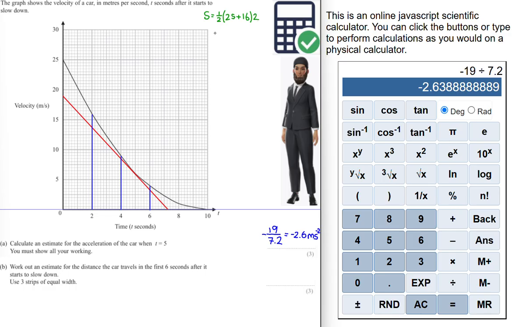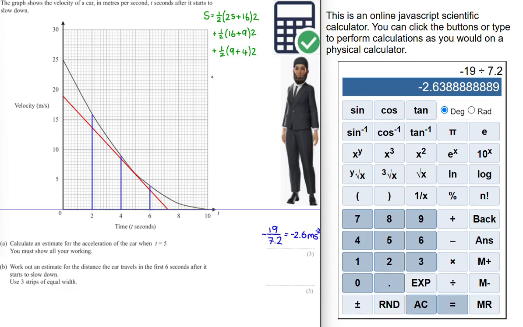Then we add it onto the second strip, which is going to be a half. The first part would be 16 plus this little part over here, which is 9, so 16 plus 9. Again, the perpendicular height on this occasion is going to be 2. Then we add one more bit, which would be a half. We start off with 9 plus, let's see how much that works out. That appears to be 4 over there, so let's put 4 over there.